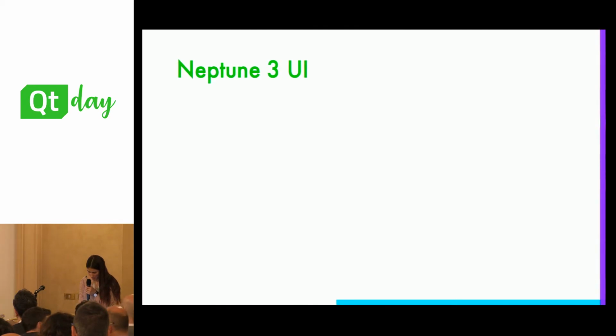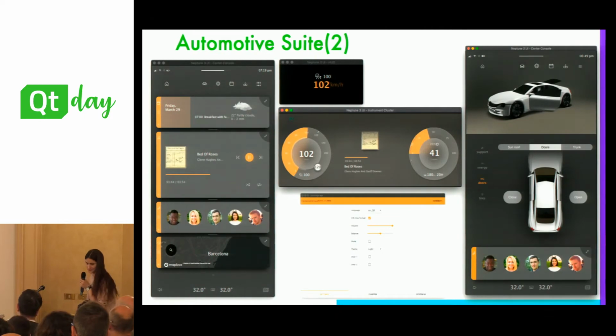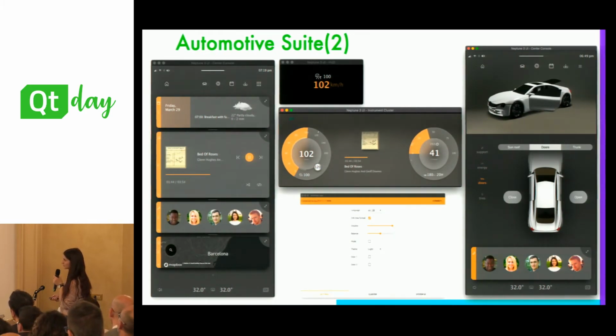All these are separate processes. And it also has a climate app, which is fake if you run it on your laptop, of course, because it uses a mock backend. And it's also a different application.